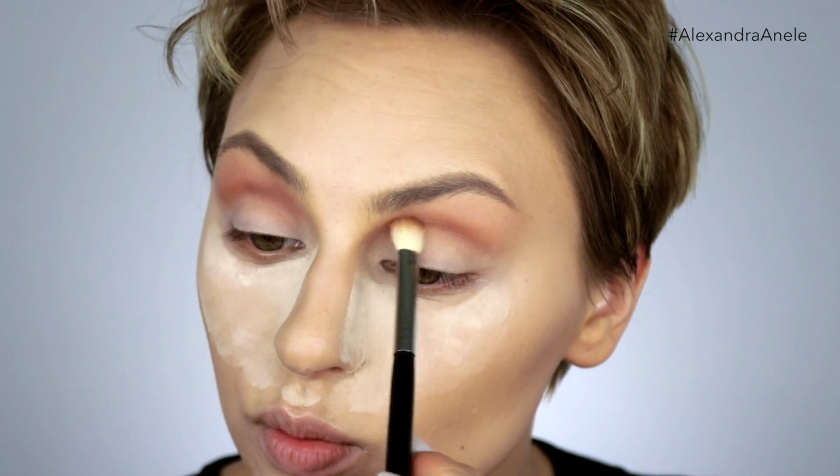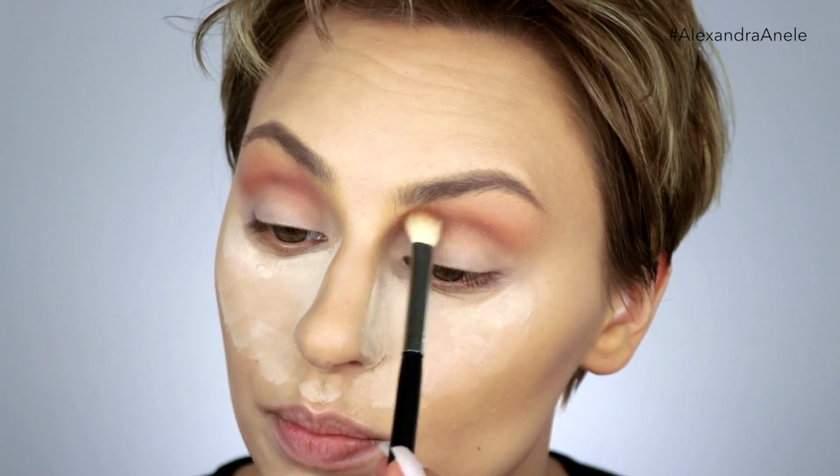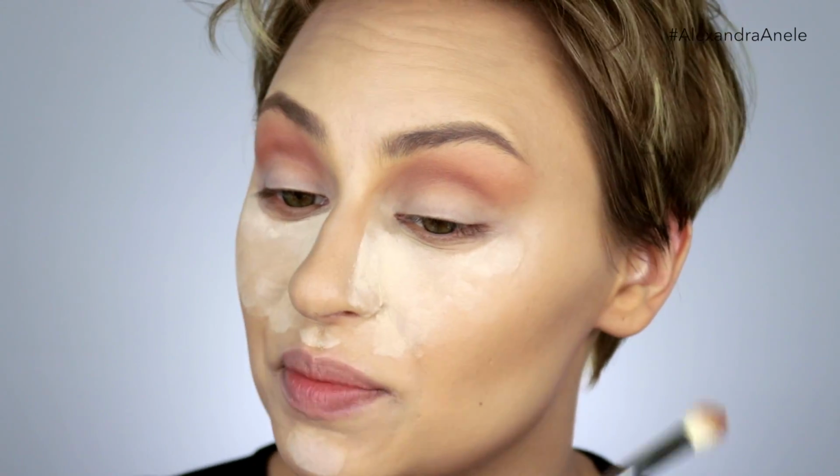If you don't like sweet smells, do not get the Huda Beauty Easy Bake Powders, because the smell is super intense. It doesn't really bother me that much, but even after you've dusted it away, you can smell it for a good amount of time. That smell's gonna be on your face.